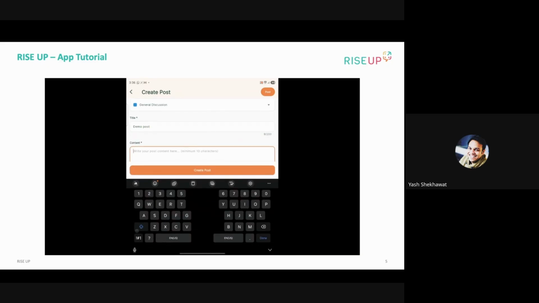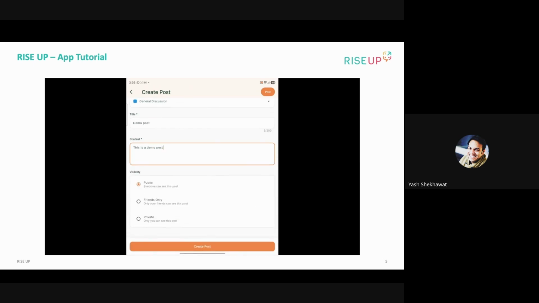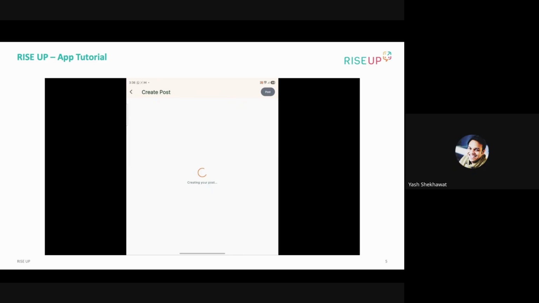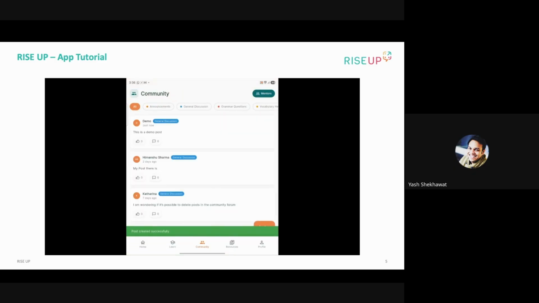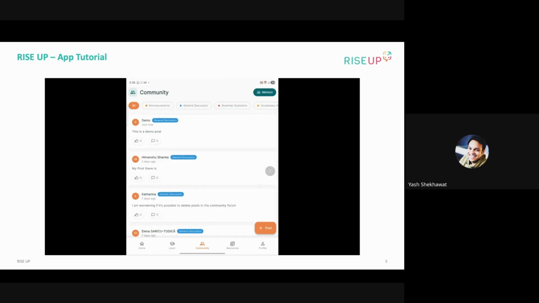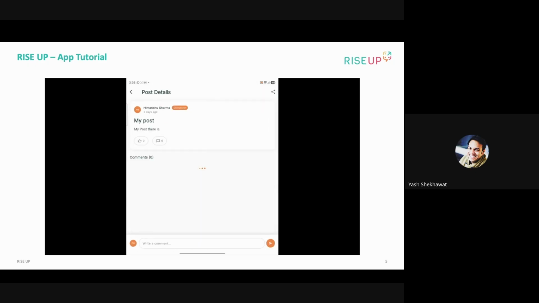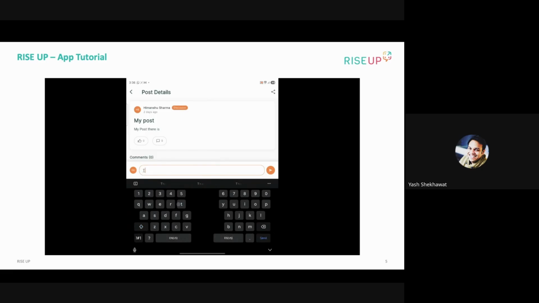And the content, you can add different types of content here, text, and decide who can see your post. So here the post is created, and obviously you can delete the post and you can comment on other people's posts. Other people can comment on your post and like it. Obviously there's no dislike button.